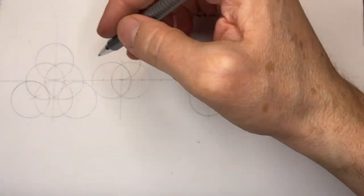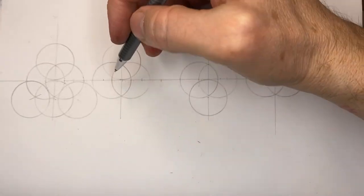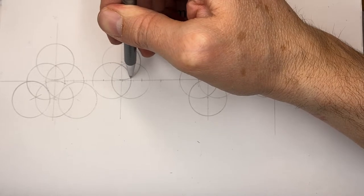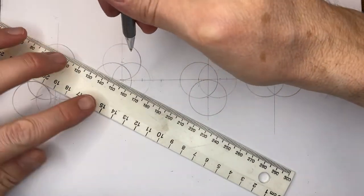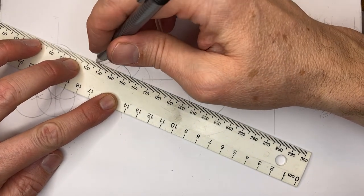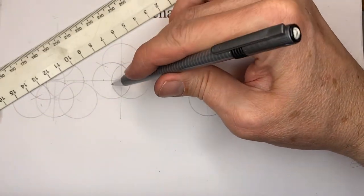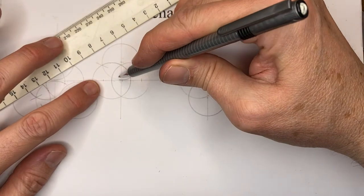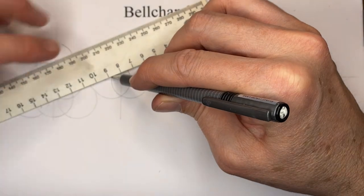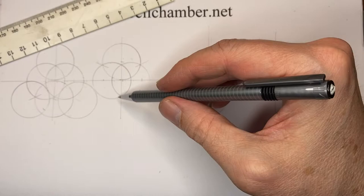Now with this one, we're going to draw another arc out here, and one out here, and one down here. Okay, so the line where the radius is going to be is going to go through this point and this point. So keep your pencil here, rest it there, and just mark a line right here. Okay, same with right here. You want a line to go through here and here. So put your pencil here. There. We've already got one down here.